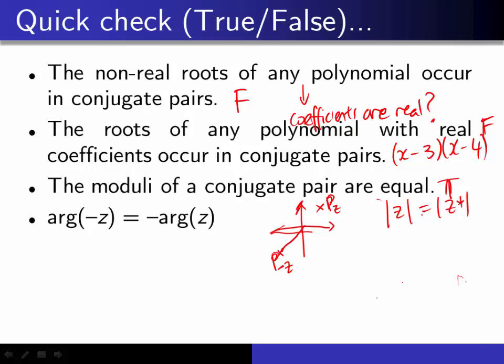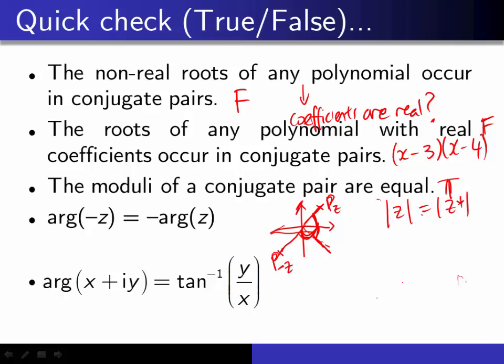Okay, so is the argument the negative of each other? No. Anyway, you can draw yourself and see, right? Clearly, this is not the negative of this one, right? But the argument of which complex number will be the negative of the argument of z? The conjugate. If you drew the conjugate on this diagram as well, you realize that the arguments are negative of each other. Alright, draw it for yourself. Okay, next.